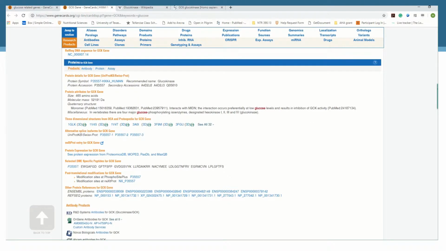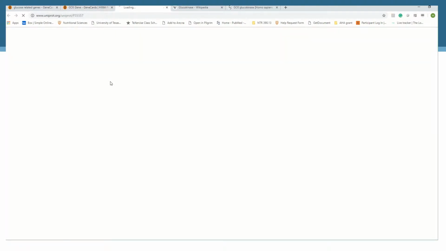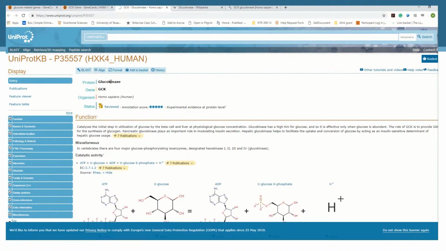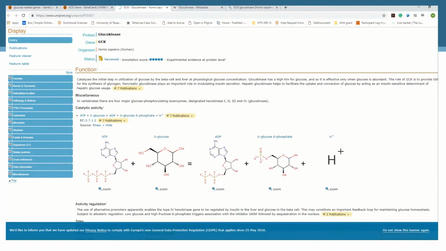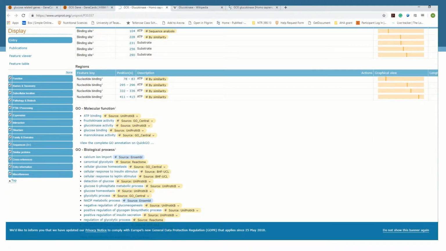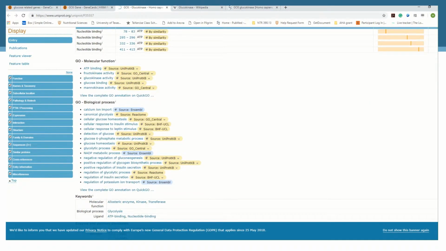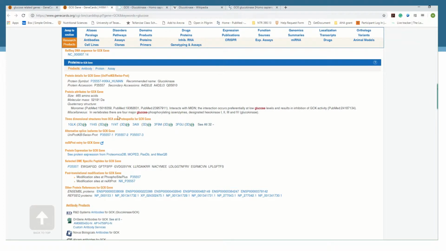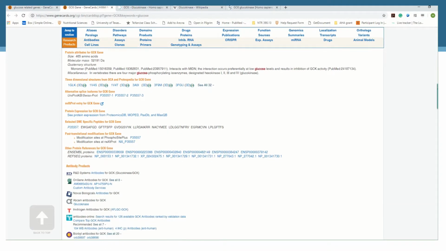The next section is called Proteins. I can click here, and it will link me directly to the UniProt Swiss-Prot database, which is the largest database of proteins. This is a great database as well. It tells me about the structure, the catalytic elements in this particular protein, where it functions and what processes it's involved in. So lots of information in UniProt Swiss-Prot. And again, there are other databases and resources that can tell you a little bit more about the actual amino acid sequences and the structure of the protein.